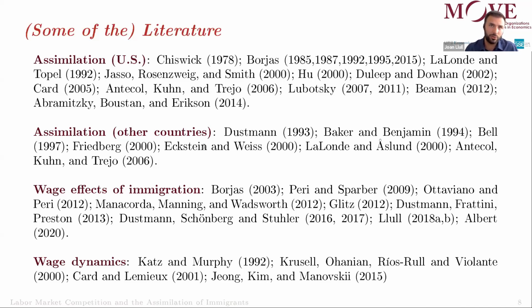Then our paper is also connected to the wage effects of immigration, in terms of all this discussion that I said of immigrants adding more competition to other immigrants than to natives. And more broadly it is connected to those papers, and many others that we have here, that analyze wage dynamics not related to immigration, mostly related to increasing wage inequality, that do similar to what we do. They use production function frameworks to essentially decompose observed changes in, for example, the high school wage gap and other types of inequality into different mechanisms.